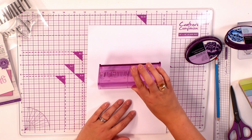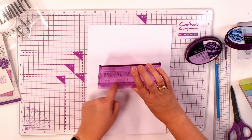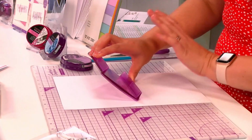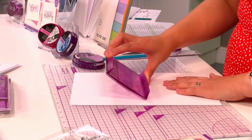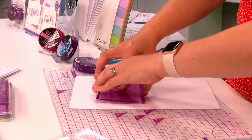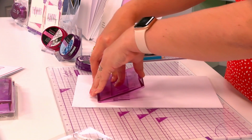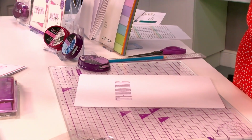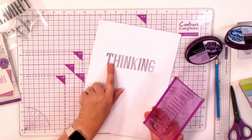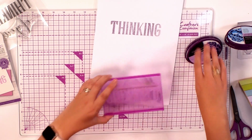Because what we're going to do is rest on the heel of the edge here. So we're resting on the edge like this, okay? And we're basically going to rock, oh, here we go. Now Tori's in live. We're going to rest on the heel, and we're going to rock from heel to toe once and then lift up. And can you see, you will get that absolutely perfect transfer of ink. So I'll do it again for you, okay?